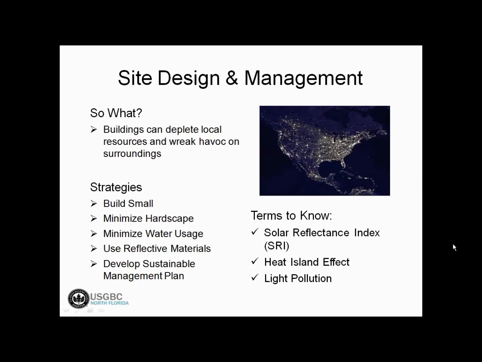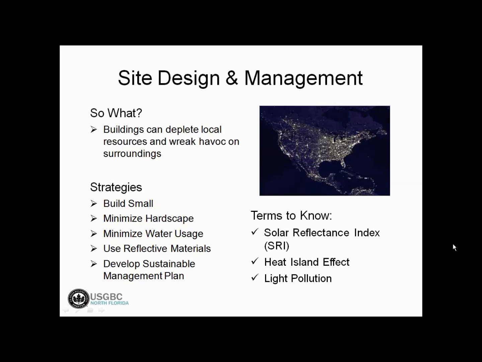So heat islands are usually dark, thermally massive things like blacktop or concrete that absorb solar radiation during the day and then at night re-radiate it. So it affects weather patterns and can actually have an impact on the load on your building, because it can re-radiate back and create thermal load on the walls of your building. So if we use lightly colored materials and or natural landscaping rather than hardscape, then we can minimize those heat island impacts.